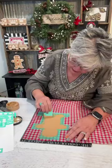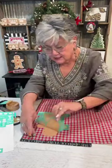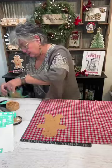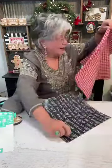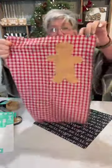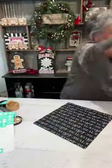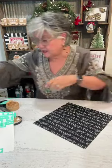All right. So this is one. And like I said, I don't want the paste to dry in here. So I'm going to hurry. I'm going to put this over to the side so it can dry. Let me hold it up so y'all can see. You can see, now the gingerbread has a little bit of built-in distressing.